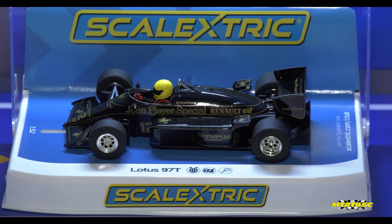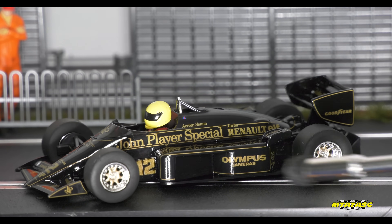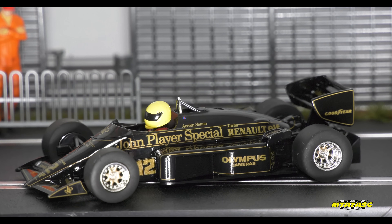However, as a collector I've already got a track, so I don't need to buy the two and the whole set again. Buying this separately I think is better for a collector. And the reason why I say that — look at the wheels on this bad boy. Can you see the detail that you're getting on this particular model when it comes to the wheels?